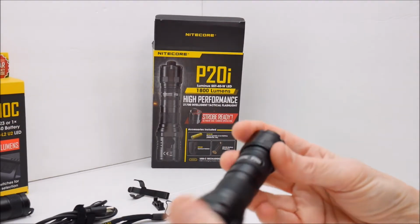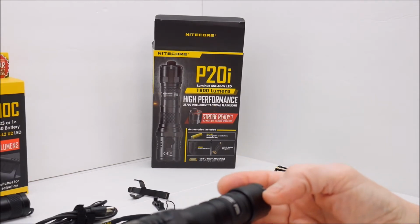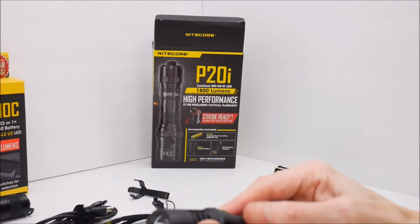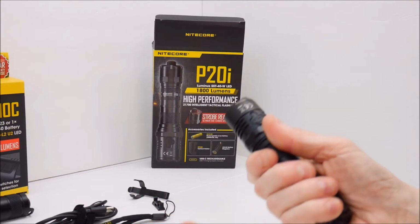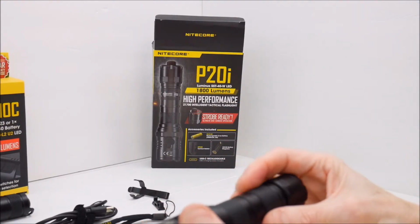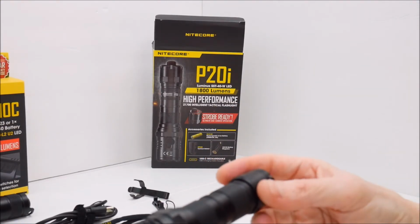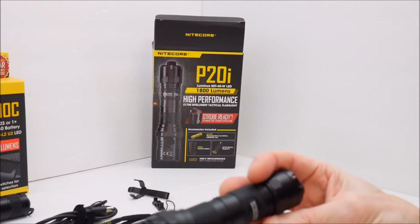The fit and finish of this is, you know, just like all the other Nitecore lights. Very durable. You've got some textured surfaces here for gripping and fits well in the hand. This is, well, I'll talk about the specs. I don't want to rattle off specs off the top of my head when I have them all down on the spec sheet here.